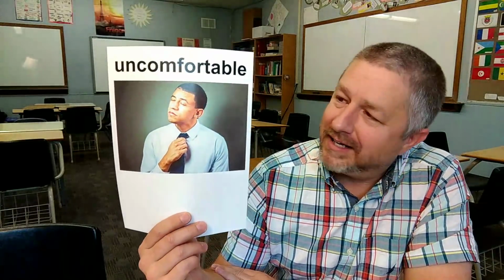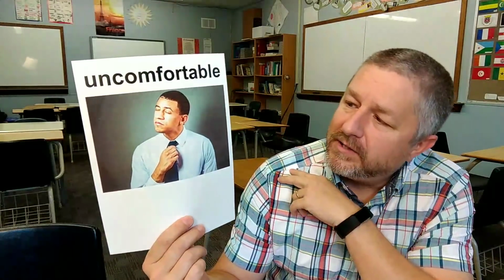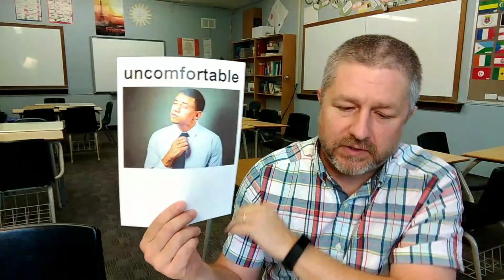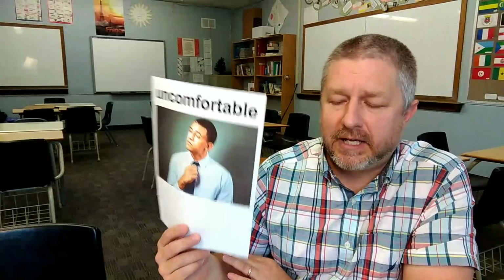The next feeling is you can feel uncomfortable. So there's two ways that you can feel uncomfortable. You can be physically uncomfortable, like maybe this shirt is too tight on my arms because I've been working out. Sorry, I just made myself laugh. I could say that the shirt makes me feel uncomfortable. Like it's too small and I'm uncomfortable. But you can also, like this guy's tie maybe makes him feel uncomfortable. So you can be physically uncomfortable, but you can also be uncomfortable in a situation.